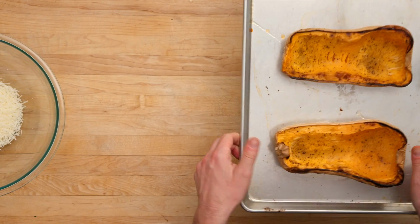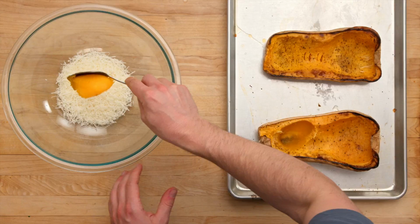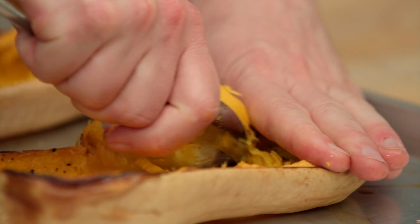That looks good. Squash is done. I've let it cool a little so I can handle it. I think we just start scooping the squash out right into our parm. Just come in with the spoon like this and right into the bowl. We got our squash with a little bit of Parmesan cheese. Let's get a struggle whisk 7500, or in this case, a struggle masher 7500. And we'll see how smooth we can get.